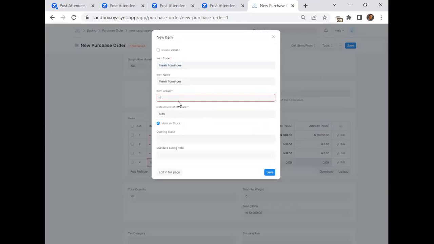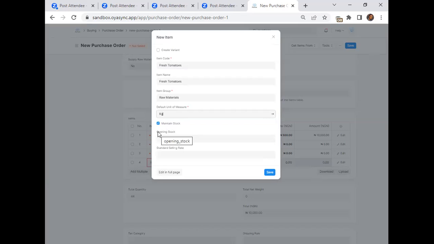And my item group remains raw material. And it is going to be in kg. Now, when I say an item is going to be in kg, it doesn't mean that your client has to insist they measure it. Like most of these fresh items, the kitchen, the supermarket, or no, let's use a regular open market.